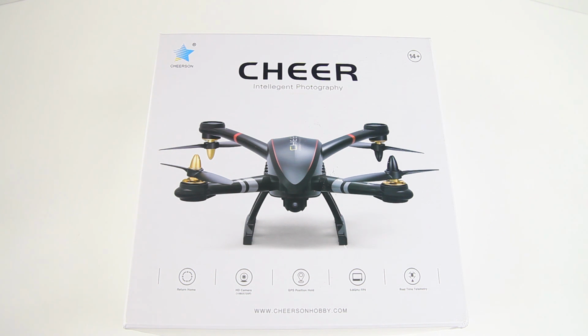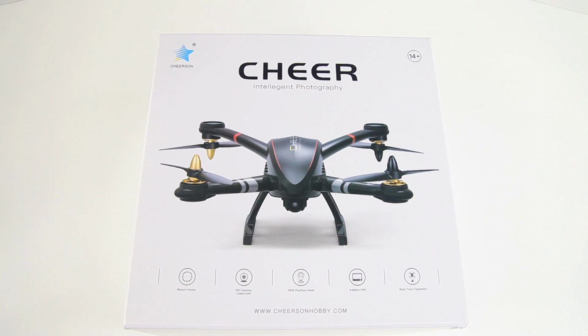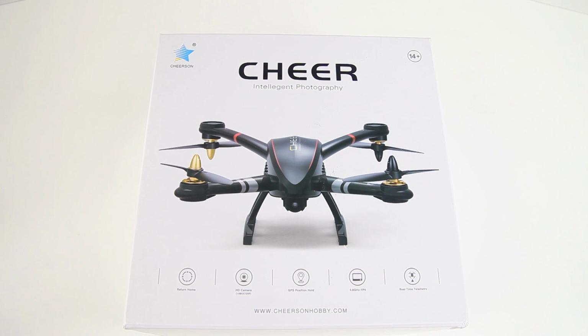And then we'll obviously also fly this quadcopter and see what the video quality is like, how well it returns to home, and does its other features, so to speak. So let's first have a look at the box itself. I think it looks good, and I think they were out of ink over here. Yeah, Cheerson. It's a pretty nice looking box, a little bit like DJI stuff, I guess.